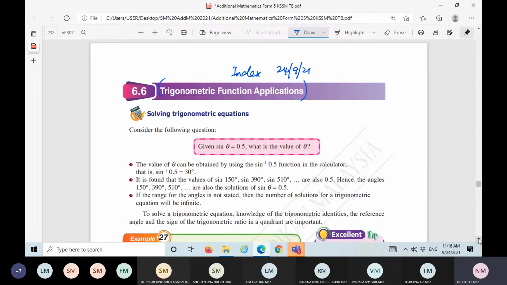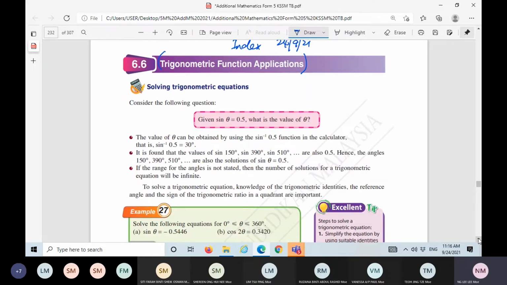I cannot skip trigo just because it's difficult, and then most of the students will straight away give up these chapters, and then I don't teach. I cannot do like that. I will still teach. You still listen and try to get as much as you can. Now we want to see whether you can do this type of question or not. Look at these questions.